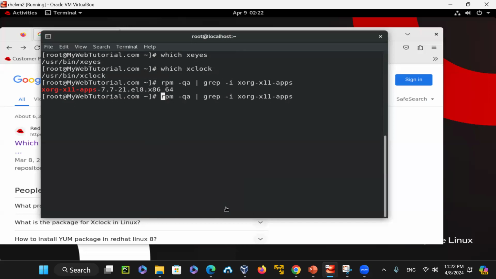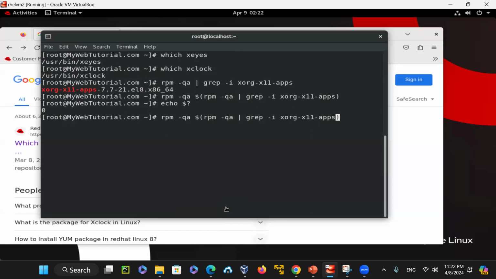And instead of cutting and pasting it, I say rpm -qa for all, and then dollar sign or backtick, whichever one you do. If you do dollar sign, you have to do it between parentheses as a subshell, and then it says that that package is installed. echo $? is going to say 0, successful.